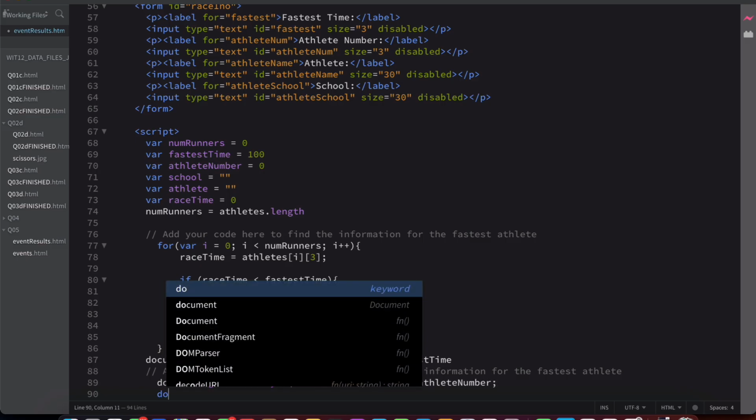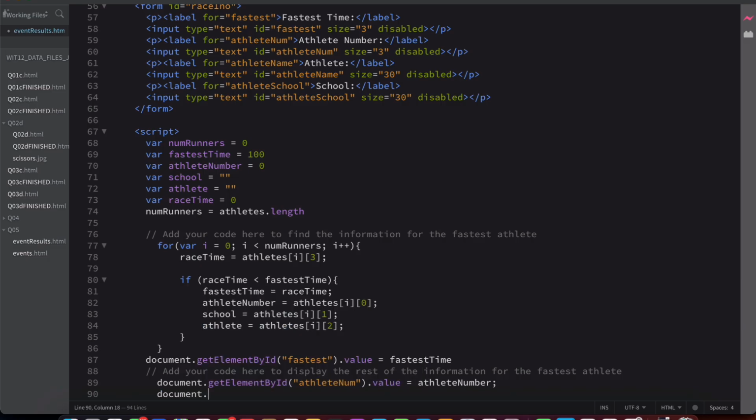Now let us do the next one. The next one is what? Athlete name. Okay, so let us get the ID as name. Value.